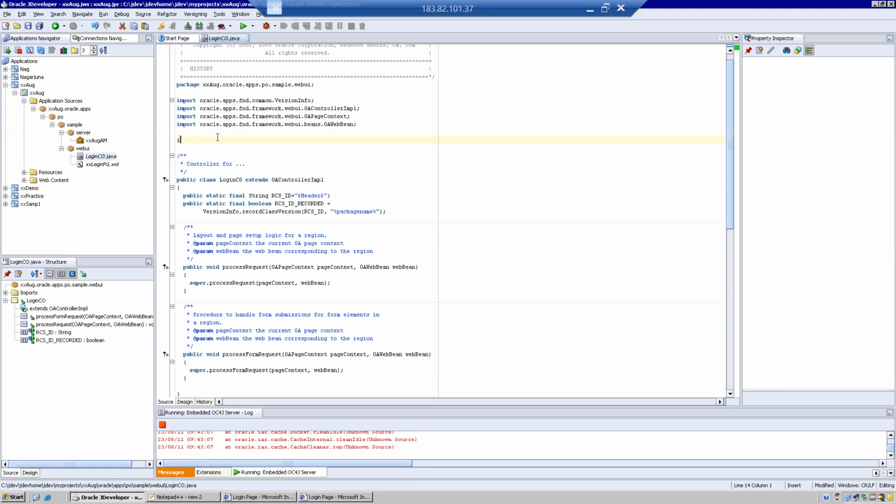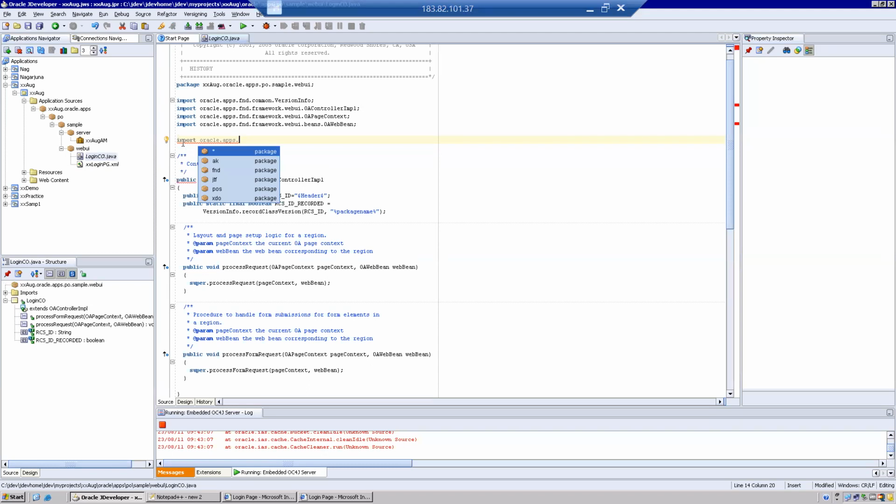How to import? Here, see, everything is imported. These imports are mandatory imports. That's why Java has taken care of these things and it is imported. Now we want to import one package. See, import oracle. After oracle, just put one dot and wait. Don't type anything. Wait. It will show you all the available options. I want to import apps also. You just type A. It will filter and show you the available options. Now go down. This is the apps.